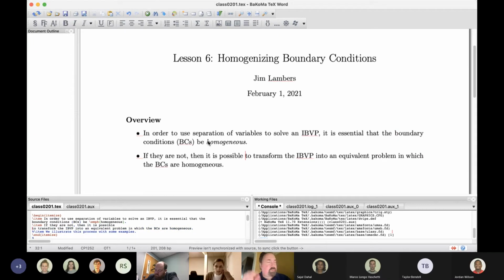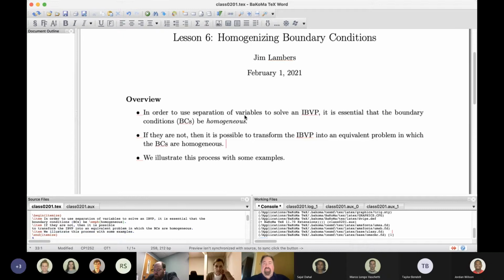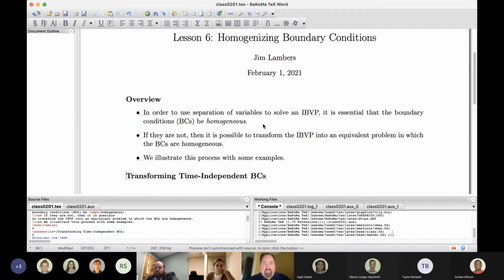So if that's not true, suppose your solution u(x,t) is equal to some function of t on the boundary, then that's okay. We can transform it into an equivalent problem with different boundary conditions that are homogeneous. It may or may not change the PDE. It would certainly change the initial conditions, but whatever it changes to, we can go ahead and work with it. I'm going to step through some examples and then talk about the general case after that.